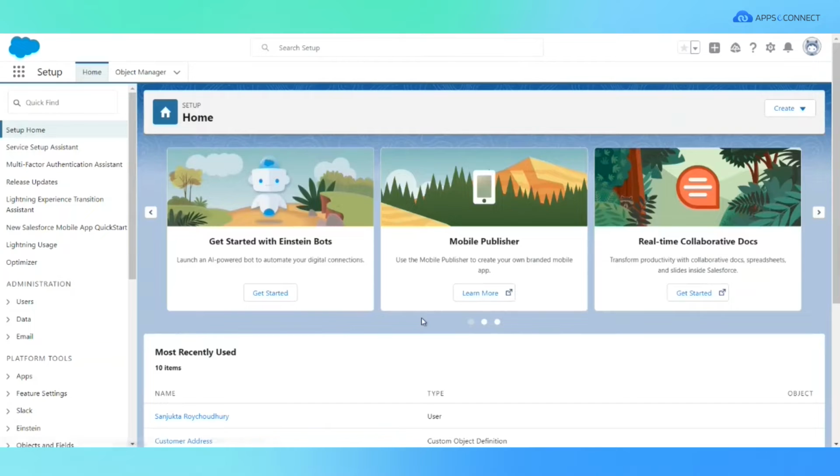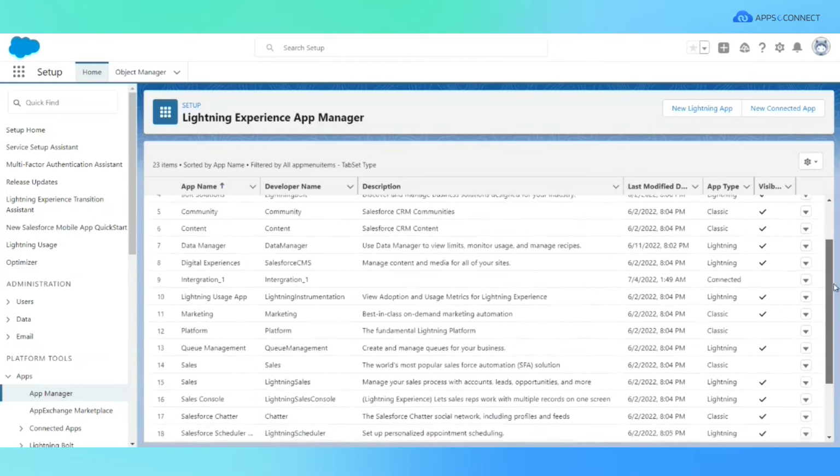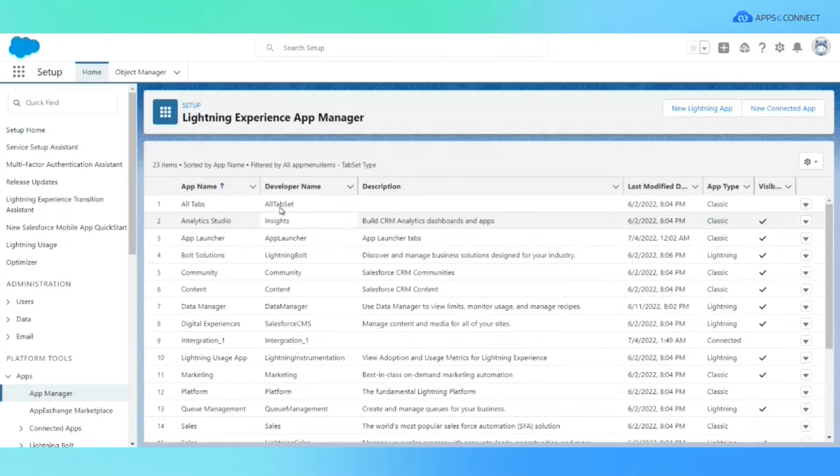Here we can find out where you can get your app credential to configure our on-premises or hosted agent. For that, just reach out to this apps menu and get into this App Manager. In App Manager, you will view the list of already configured apps. Here you will get two options. Either you can use the existing app credential to configure your agent, or you can create a new connected app from here. After that, you can proceed configuring with the agent.